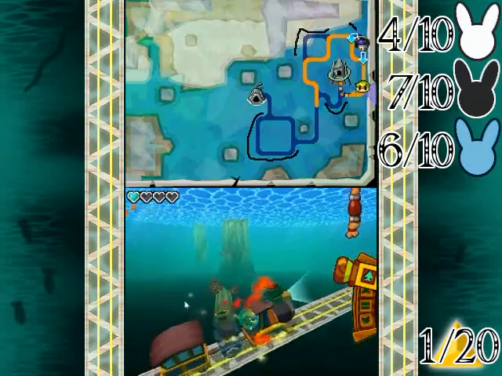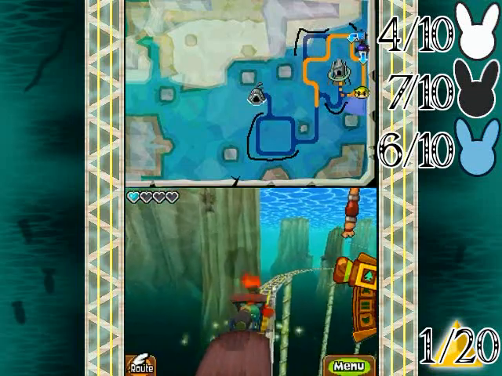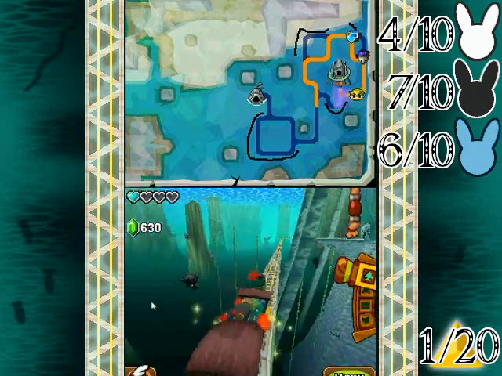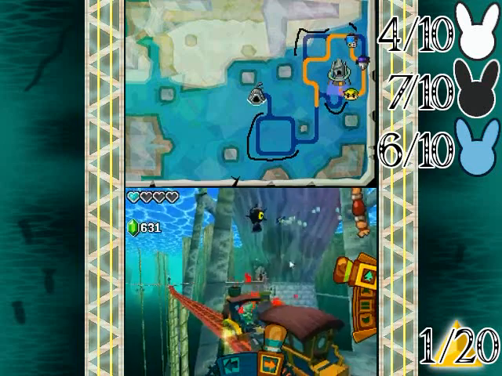Although, come to think of it, I don't think I ever marked on my map in the ocean, because there really isn't all that much to collect down here. So maybe that's why I never noticed that before. I'll have to actually check my DS later and see if that's a thing.